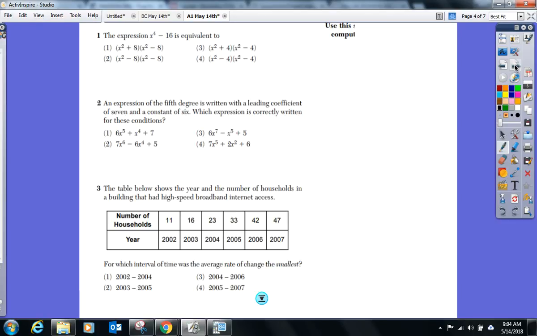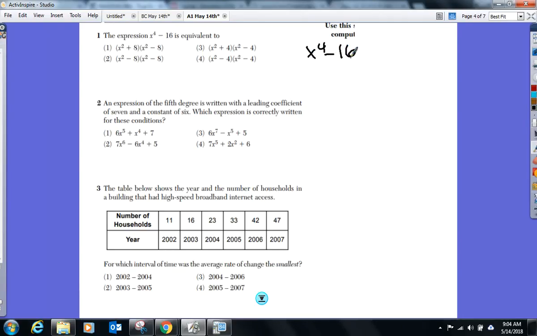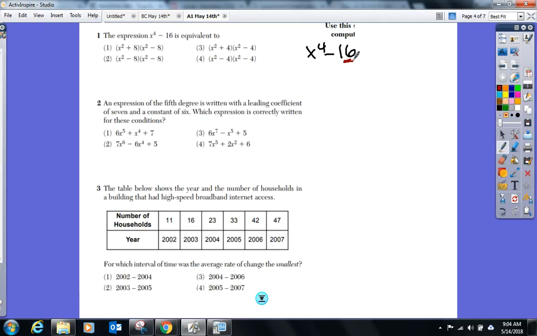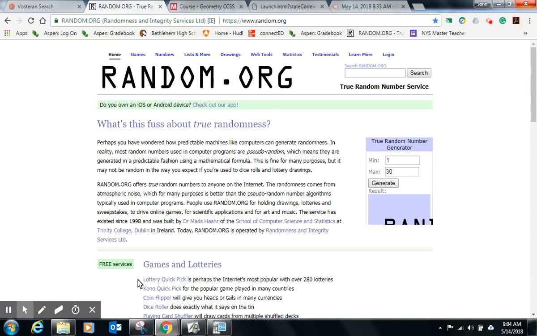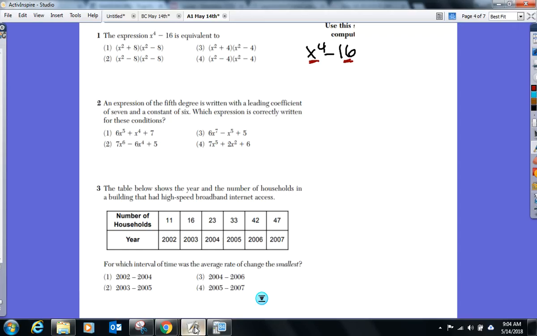Here we go. Right off the bat, let's get grinding here. x to the 4th minus 16, it's asking you to factor that. Something should be familiar with the number 16 and x to the 4th if I'm asking you to factor it. All right, back up in gear yet? Nope. Okay, here we go.